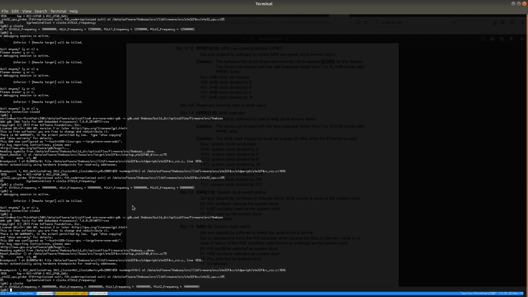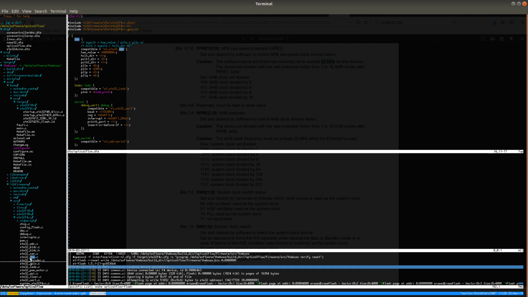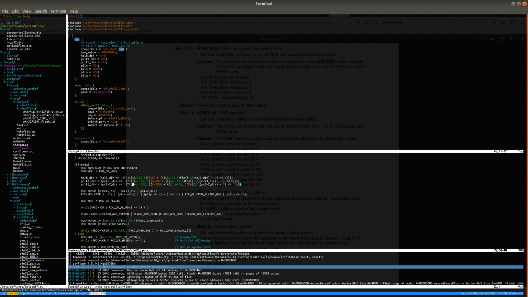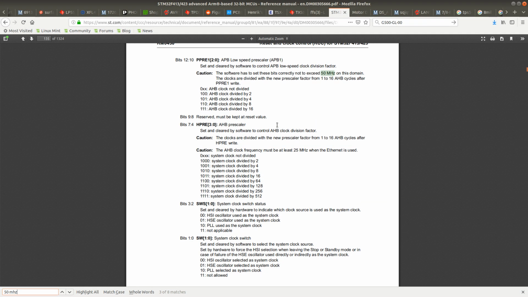So P clock 1 is definitely not being set correctly. P clock 1 needs to be 400 and then specify 2 there, so we should get value of 2 minus 2 becomes 0, and then we just, right. So what is the value that needs to be set here?